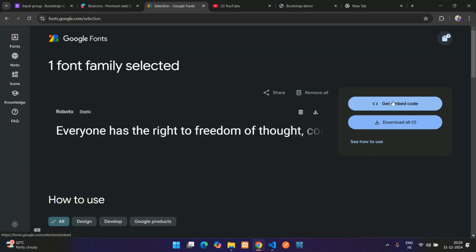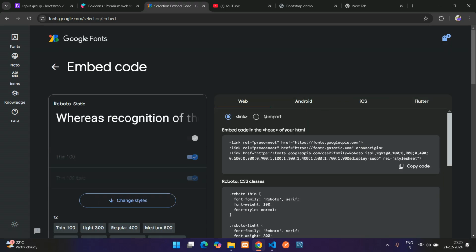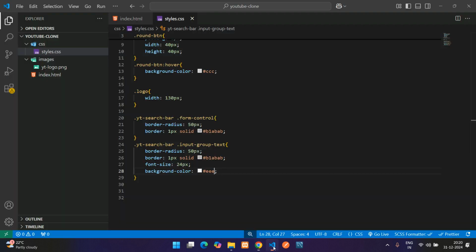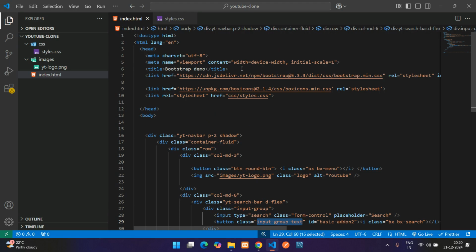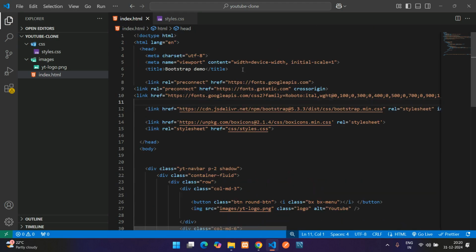And now get the embedded code. Here you have the link, just click copy, get back to your index.html and paste below your title. So first the font family should be loaded and then all the other files.